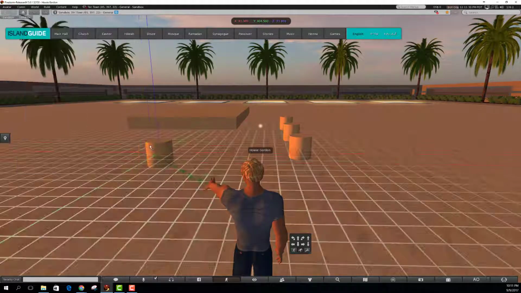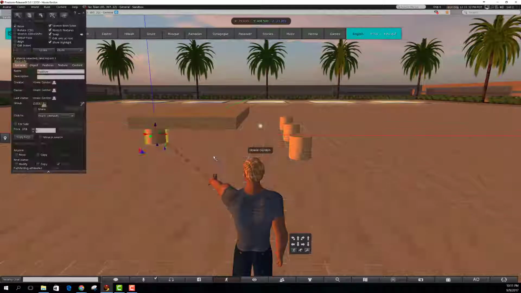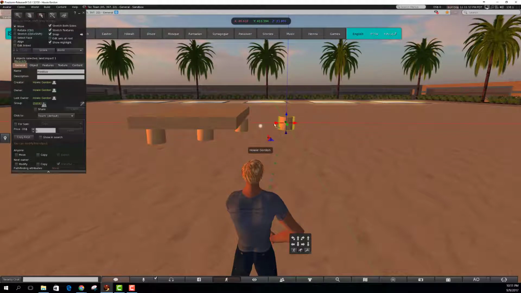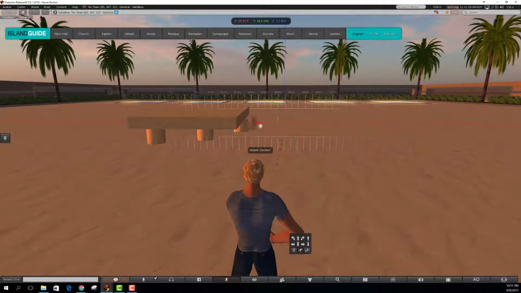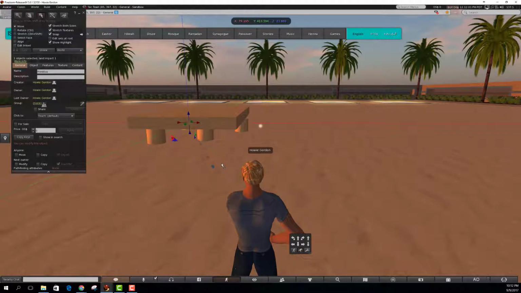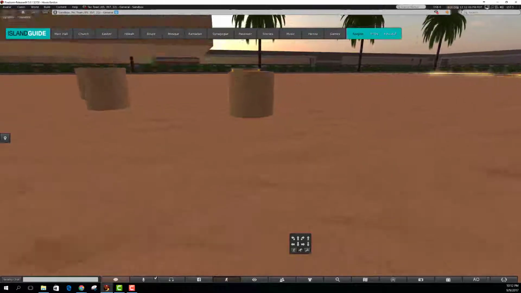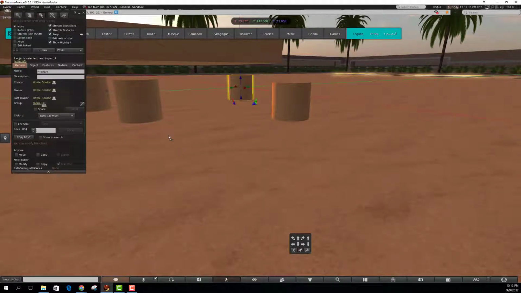But if you remember, the table may be too high or too low. I'm going to show you how to check that out in a minute. And then I want to put this last leg. Okay, now it looks like my table's structured well. I'm going to look around by using the Alt button, and I can actually see that my creation is actually very bad. So how do I change it?